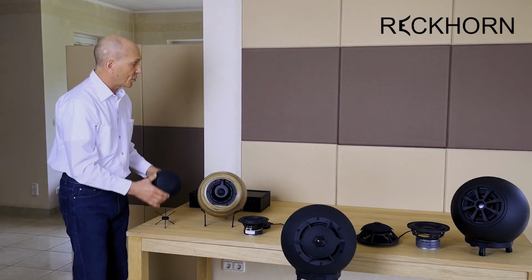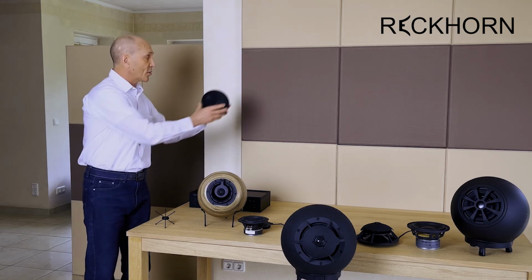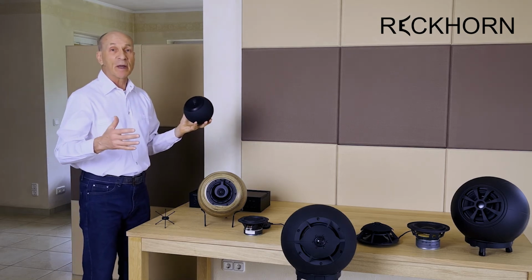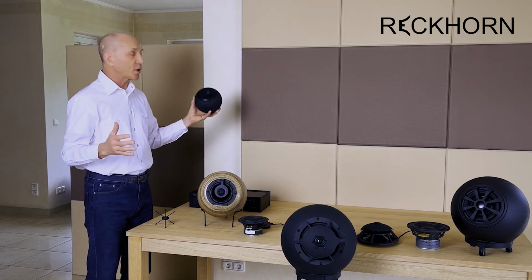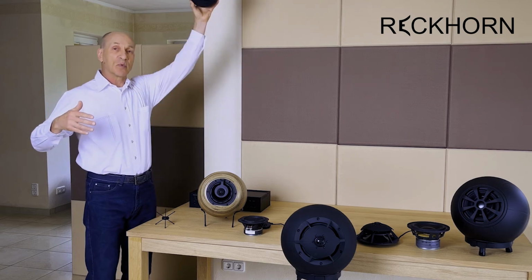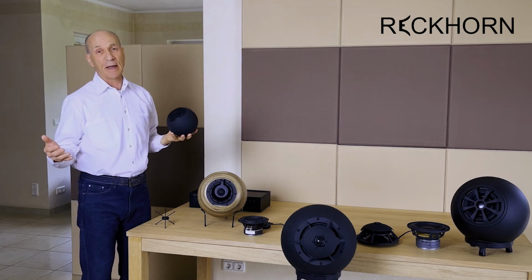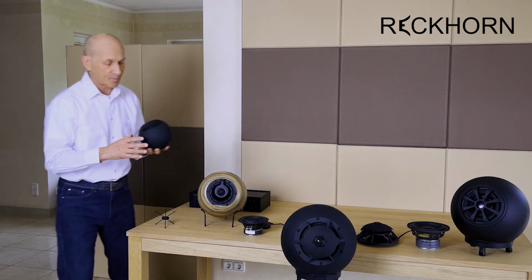Another option is to put this on the wall. We have wall holders with goosenecks, so you can fix it on the wall and turn it everywhere you want. This is very interesting for surround systems where you don't want to take space for bulky speakers, and you can create a 5.1 system or even 7.1 with voice of God from the top side with these small speakers, and of course then powered with an extra subwoofer for the frequencies below 100 Hertz.